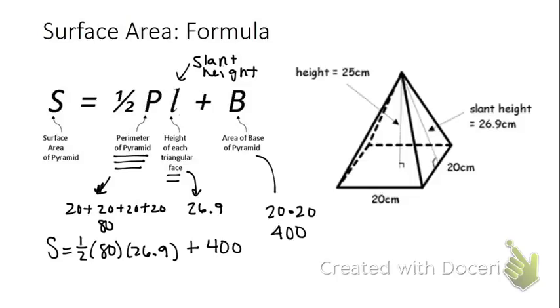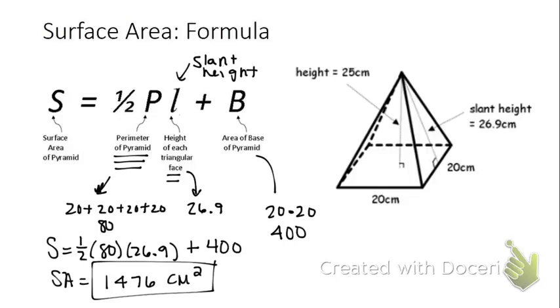So I'm trying to show you guys two different ways, and I will put the surface area on the board too for a prism as well. So you can go either way with it. If you like nets better because you visualize it better, that's fine. If you like formulas better, use the formulas. Does everybody understand that? What did we get for the surface area? 1,476. And that would just be centimeters squared because it's surface area.